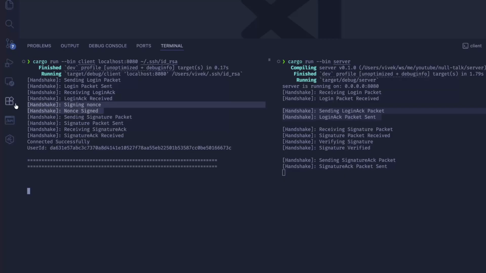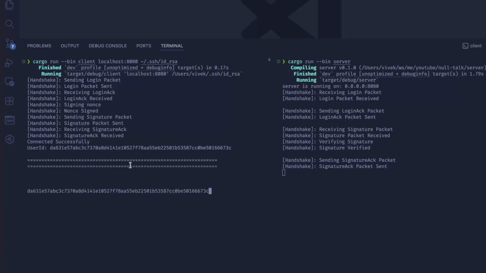It signed the nonce and sent the signature packet, and the server was listening for the signature packet, and it received it successfully. It tried to verify it. Signature was verified successfully, and after that, we sent the signature acknowledgement packet with the session key. And of course, the client was also listening for the signature acknowledgement packet, and it received it, and the connection was successful. And this is my user ID.